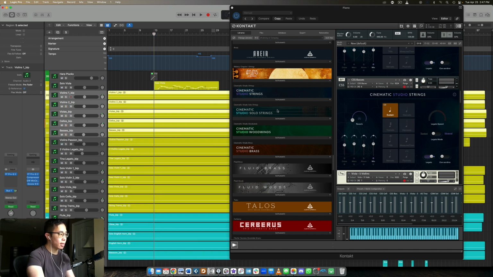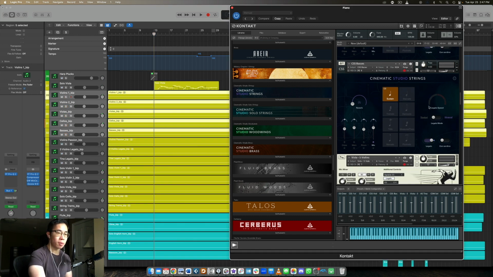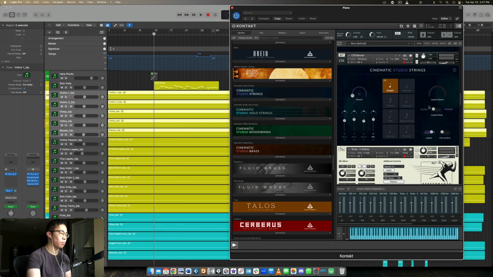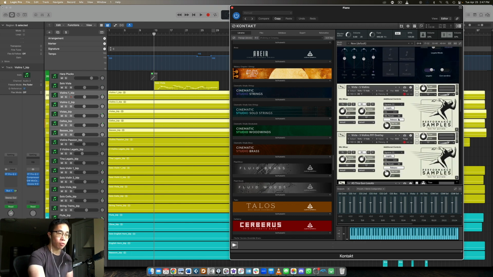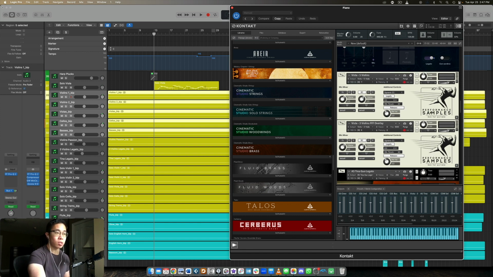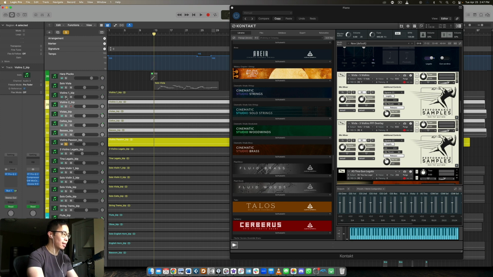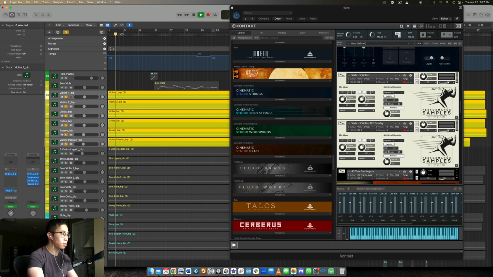All right, then I also wanted to have a little bit more doubling or strength to that violin one melody. So I brought in Performance Samples Vista, a library that's pretty similar to CSS in a lot of ways, but it's legato only, and it goes even more over the top in terms of the romantic vibe and the vibrato compared to CSS. So layering that on top, I called it Violin's Passion, but let's add that into the ensemble as well so we can hear what that sounds like.